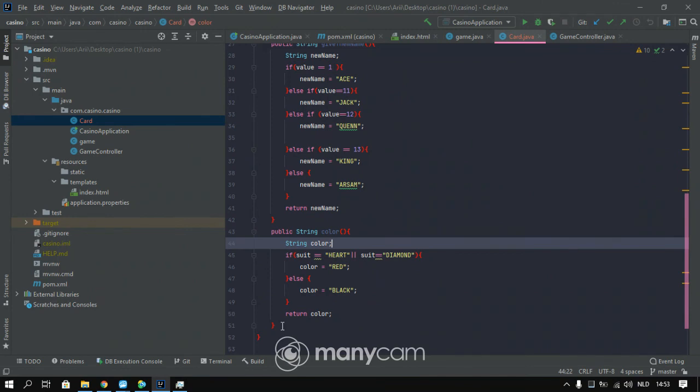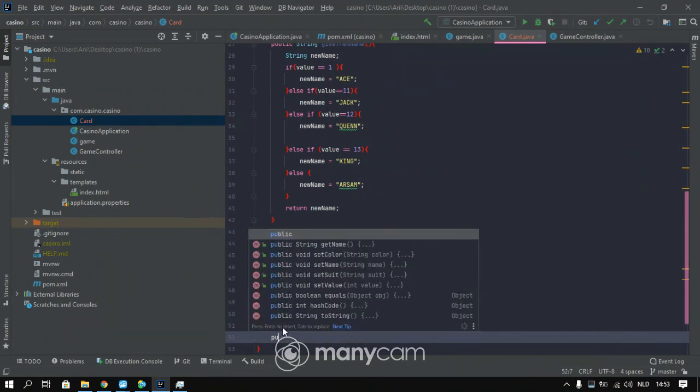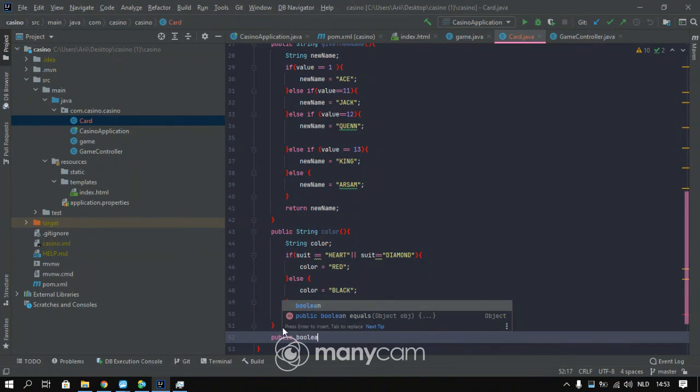and now we have this condition. I'm making public boolean, has name or not.